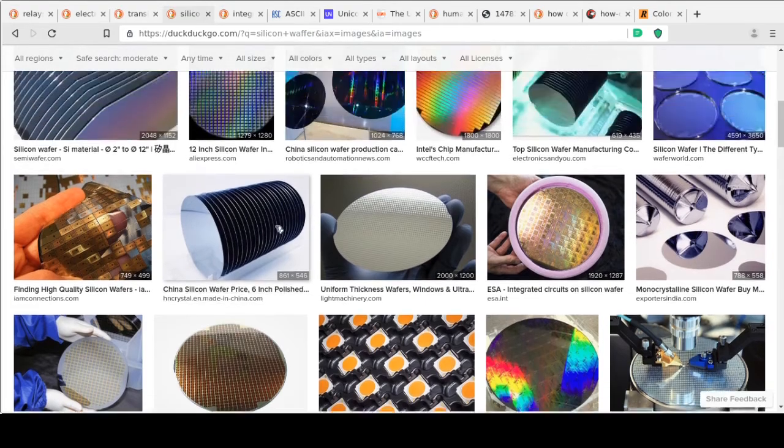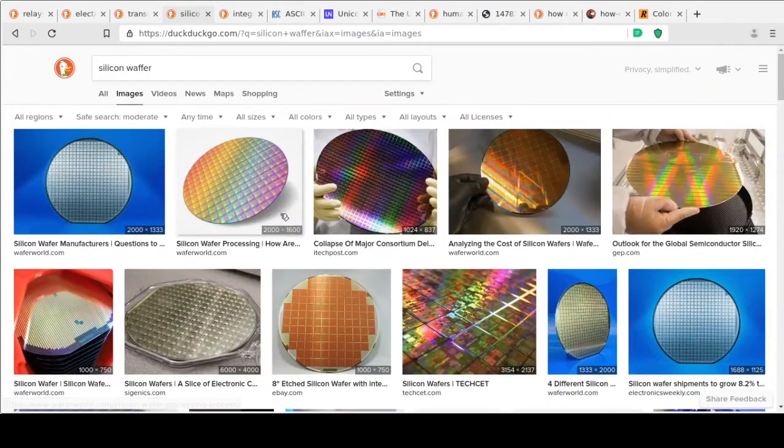But what they do is they'll paint these integrated circuits on them. You can see this one here, the one that's kind of colorful where my cursor is, and you can see how it's got a bunch of squares on it. Each one of those squares would get cut out, and then they would be put inside one of those plastic shields, and that's basically your integrated circuit. Each one of these little squares has billions of transistors on it, and that's what powers your computer.